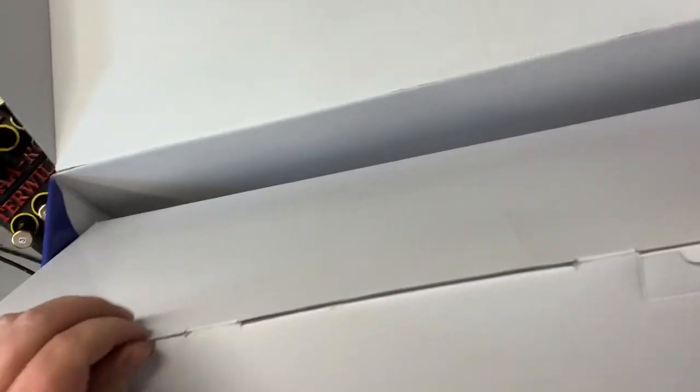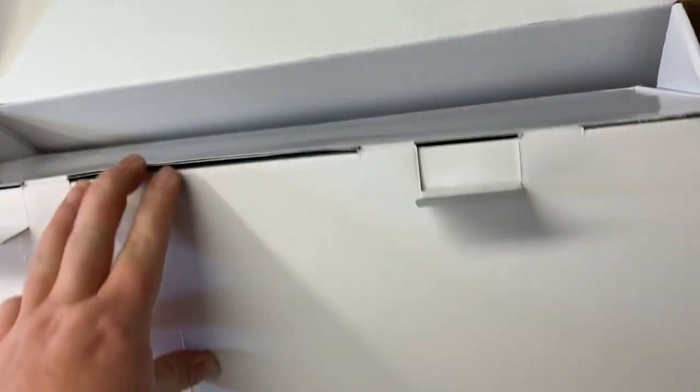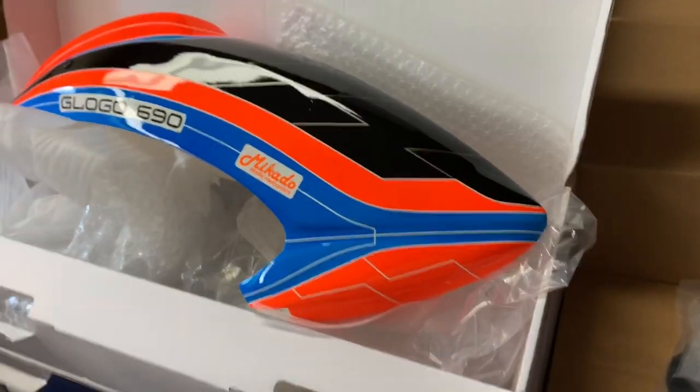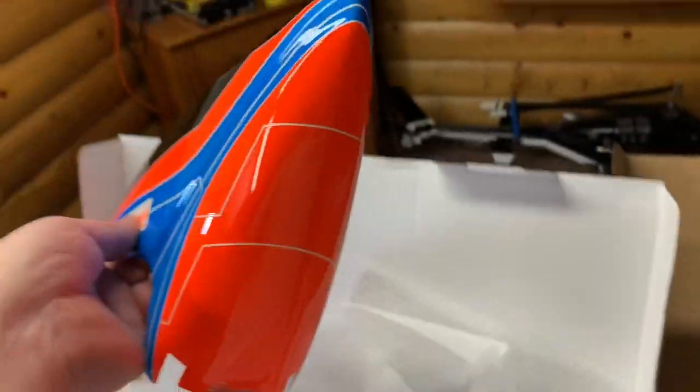No tape on this one, guys. Does it come off easy? Maybe. Let's see if I can do this one-handed. Alright, I've got to put this camera down for a second. Alright, I had to come back with the camera. That was a bit of an ordeal - it was wrapped up extremely well.